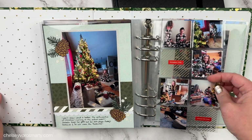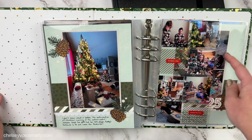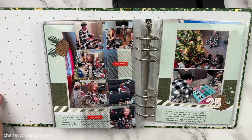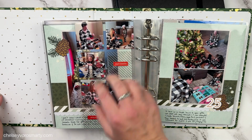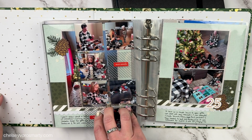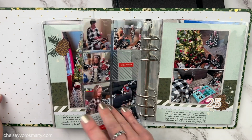So I used another one of those 2x2 pages, but this time I cut it down a little bit so you can see what's coming next, the rest of day 25. So all of this is day 25, tons of little pictures. I'm kind of sorry that these pictures are so small, but some of them are also going to be in my regular 12x12 scrapbooking.